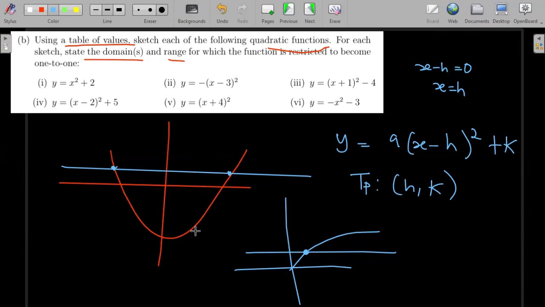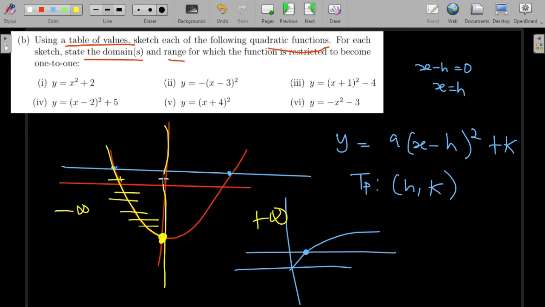So for you to make it one-to-one, you have to restrict the domain. The way it is here, this graph goes to minus infinity on one side and to positive infinity on the other, so the domain is the set of all real numbers. So you can restrict the domain so that your function can be one-to-one. What do you think we should do? We should just cut this quadratic into two parts. This part here, starting from here and going this way, will be one-to-one because if I draw any horizontal line, it touches this curve at only 1 point.